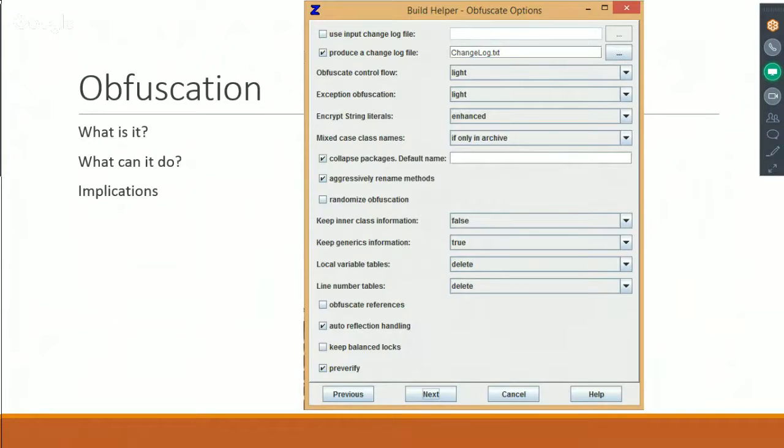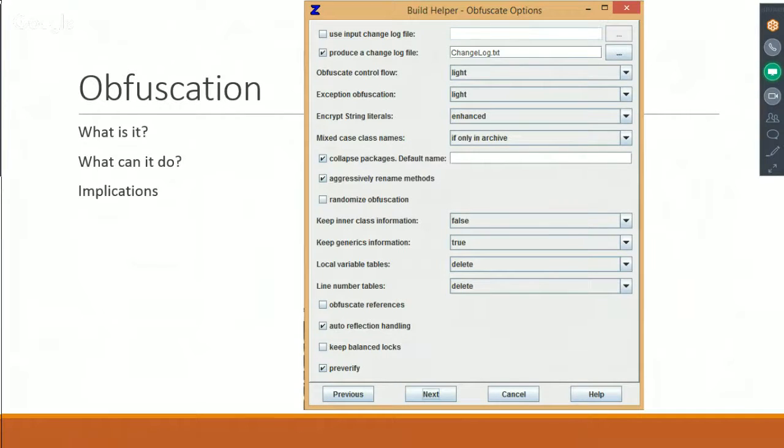And then it obfuscates. You can randomize all the functions in the way that they're ordered. You can keep inner-class information in there, or it'll take it out for you, as well as the local variable tables if you delete them. So these are measures to tackle reverse engineering, and we'll actually go through obfuscating one of the jars that we have. You'll see what it does to it, and you'll be able to get a grasp of how difficult it makes it to reverse.